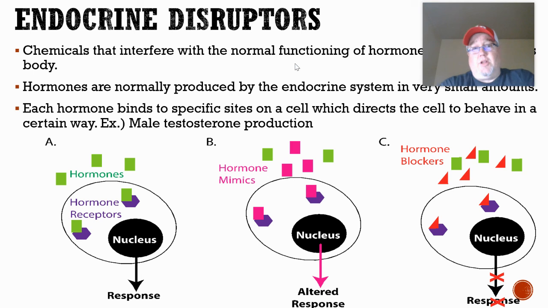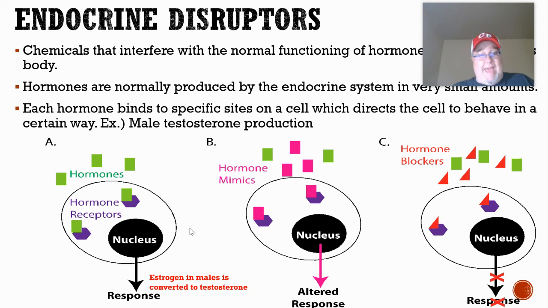But taking a look at these three pictures, I want you to focus first on picture A. This picture A on the left here, this is the normal process of how testosterone production works in not only humans, but in other animals. So, for example, these little green squares represent hormones that are produced by your brain. And in males, these hormones that are produced by our brain go to our testes, and they tell the cells in your testes to make testosterone, and that's what they do. So here you have the hormones that are produced by the brain. Again, those hormones go to different cells in the body, and then in the male body, estrogen, which is actually a female hormone, but it's actually produced in both males and females.